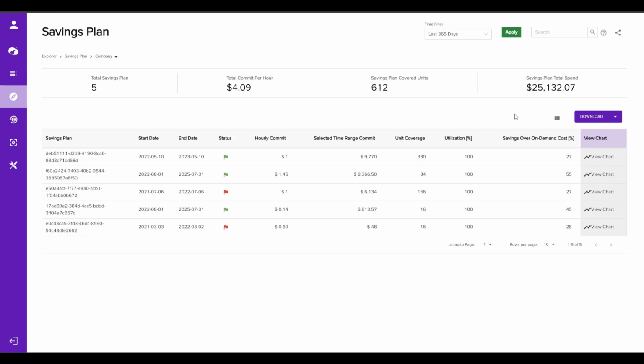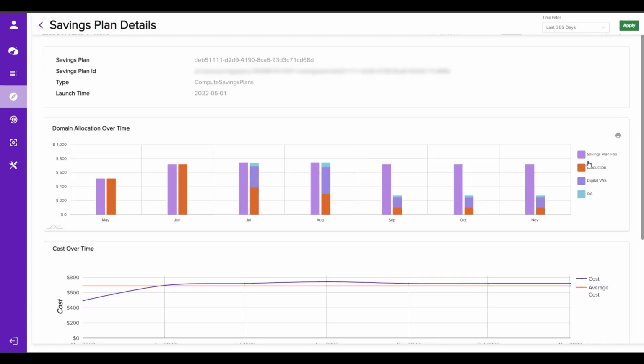Some important indicators here to be mindful about are the status, the number of units covered, and, as previously mentioned, the optimization rate. If the flag is yellow or red, it might require attention regarding the expiration date. As for the units being covered by the savings plan, any on-demand instance that is required for a period of at least 1 year, and is not a spot or low-priority instance, which are instances that are run only when required and can be shut down randomly by the cloud provider with possible data loss, rather than being up and running at fixed intervals or even continuously, can be better served by a possible savings plan purchase, which this feature allows the user to manage along with the savings plan optimizer, which assesses this.